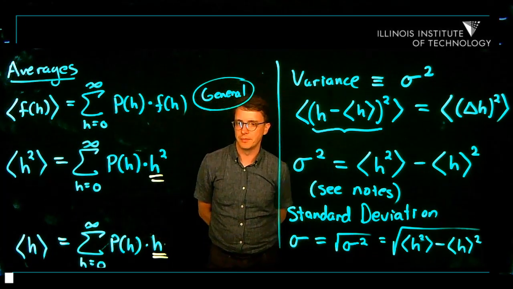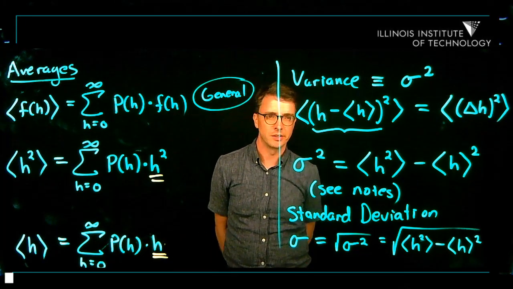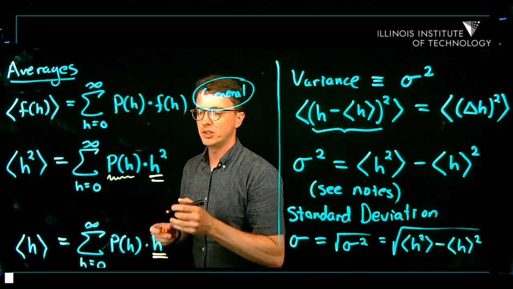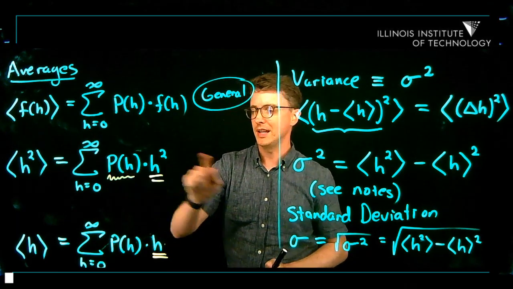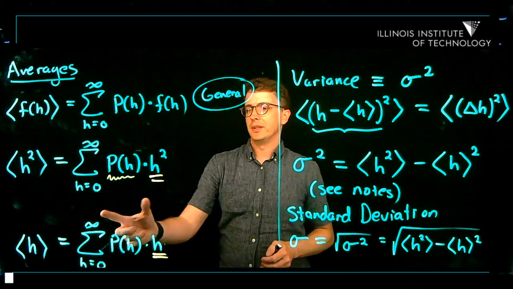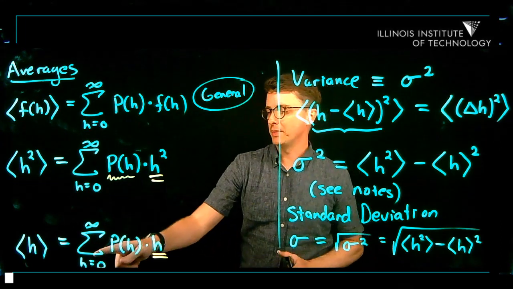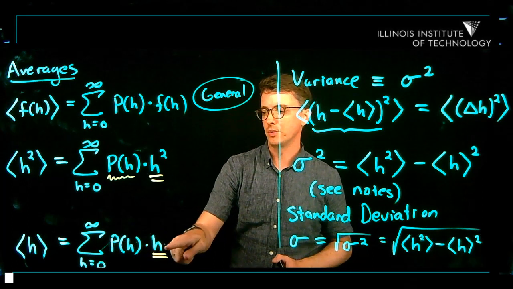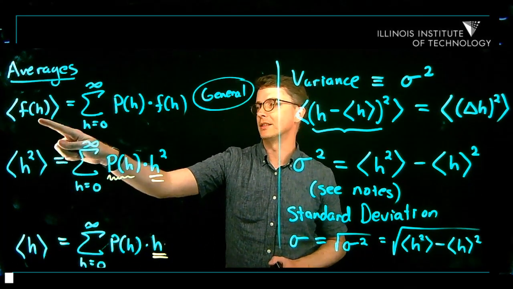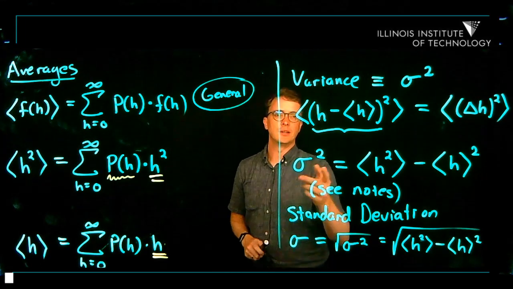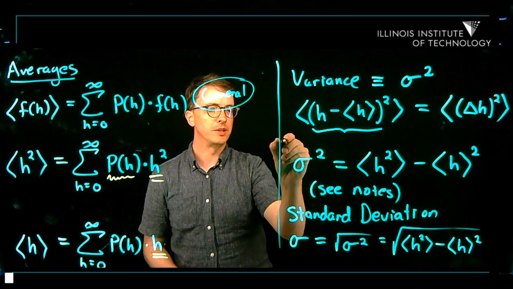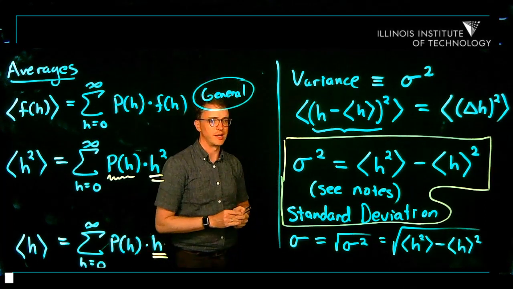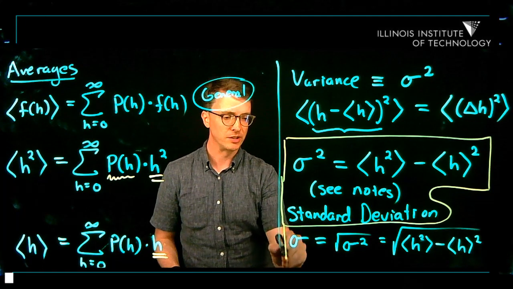So this has been a review of some very simple concepts in probability and statistics. We talked about how to calculate probabilities. We're using this notation here, P of h, to mean the probability that somebody selected at random has height h. If you add up all of the probabilities, they should sum to 1. If you want to average something, I multiply the probability times the thing I'm wanting to average and add all those up. So this is the average height. This is the average squared height. This is the average of any function of height. And then we introduced the idea of the variance. And this formula here is maybe the most useful one. Average squared minus the squared average. And then the standard deviation is the square root of that.